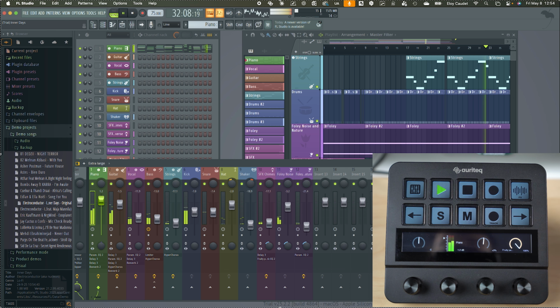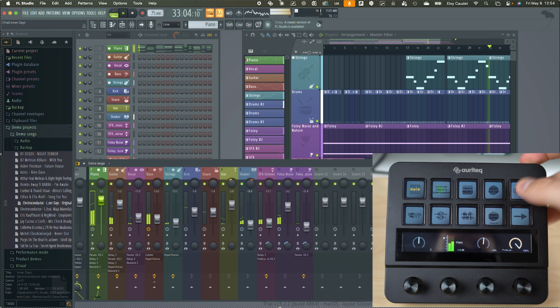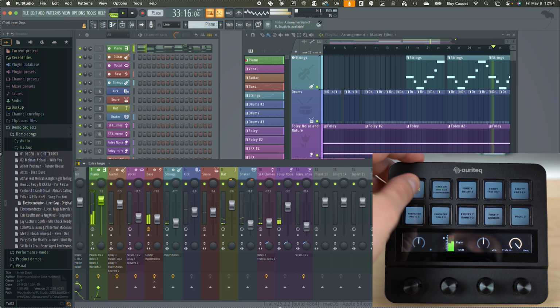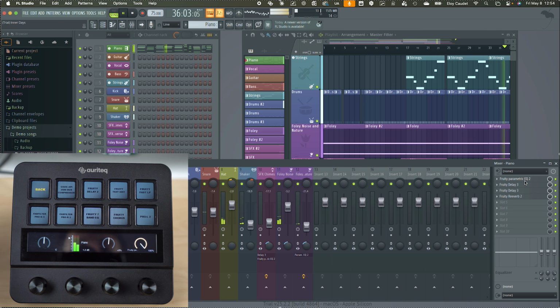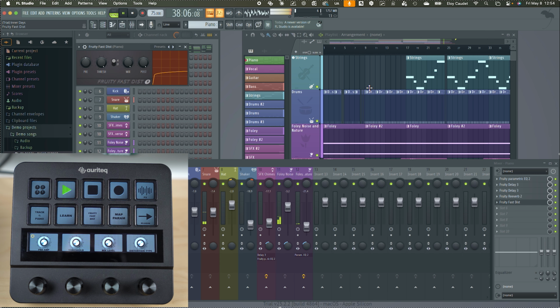Now, one of my favorite functions is the plugin insert. When you open here, it will open you a folder where you can map your different plugins from the app. And you have unlimited slots to put your favorite plugins. And if you simply press the button, you see it inserts the selected plugin.